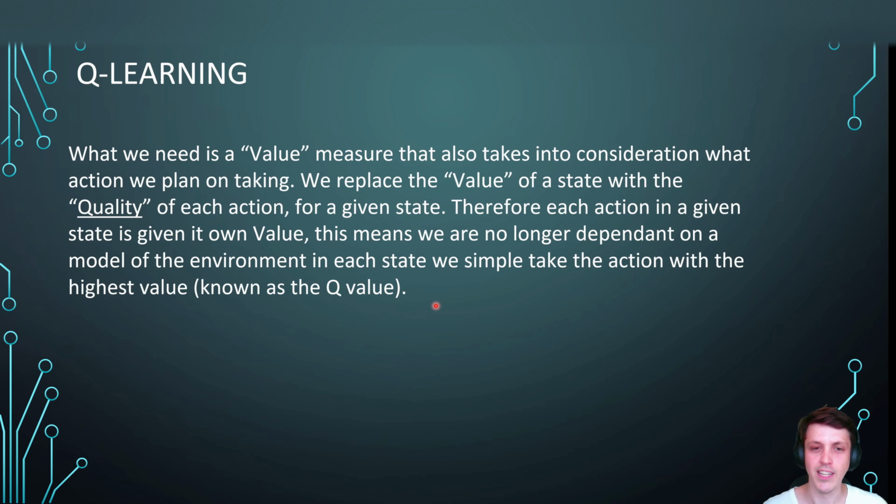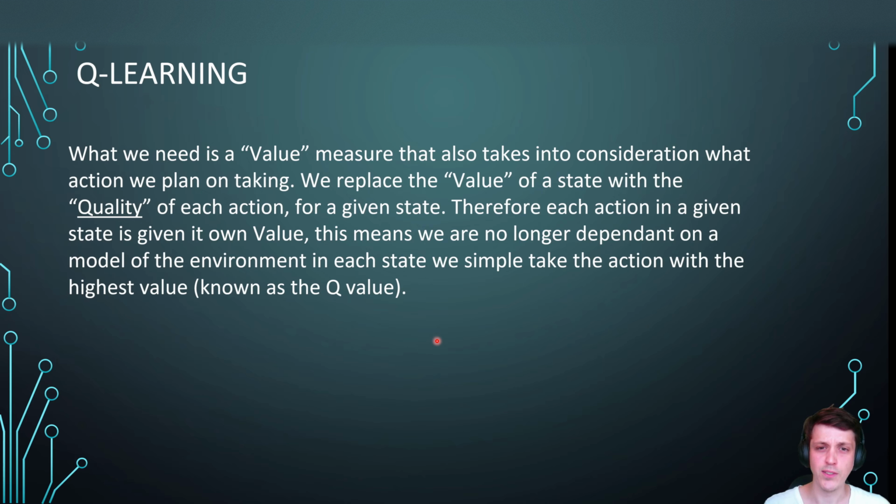You could potentially use that information if you tried to learn the model, but we're going to assume that we're not going to learn it. But through those experiences, we can assign or learn some value for the action itself. So in Q-learning, that's what we do. So instead of a value, we sort of call it a quality. So each action or each state action pair has a Q value.